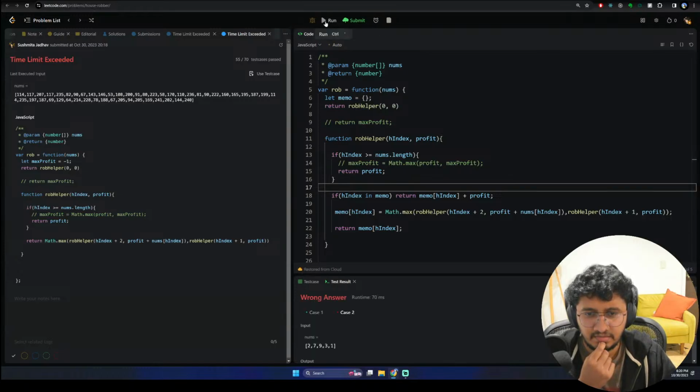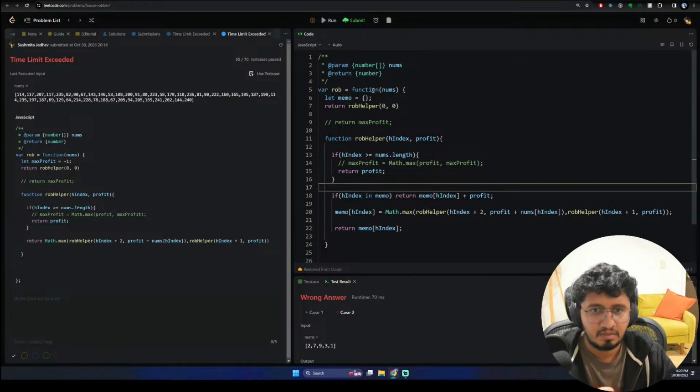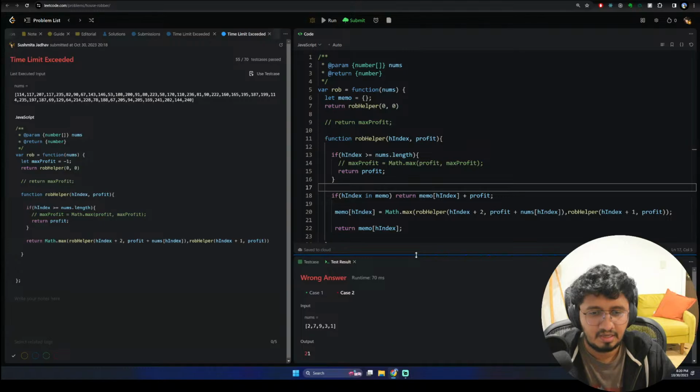But wait a minute, am I missing something? Memo, if h index is in memo, then I am simply returning that. Okay, so why is this wrong?